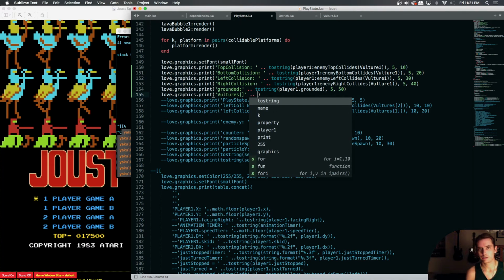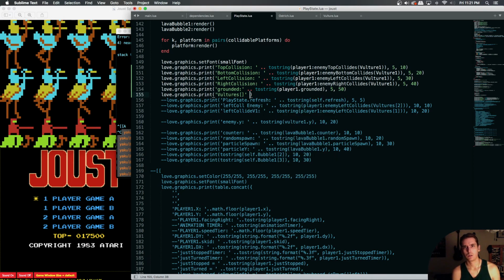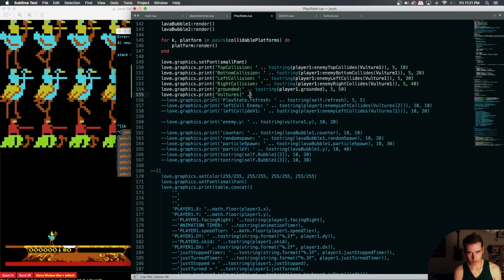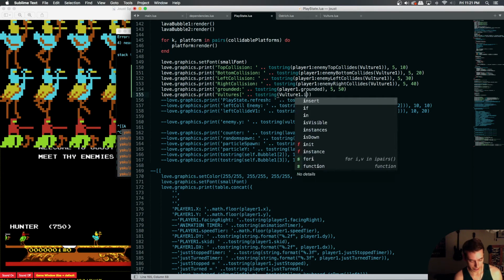I want to do a formatted string here. Or actually, I can just concatenate with toString. The toString is vultures index, so it would be vulture1 dot index.